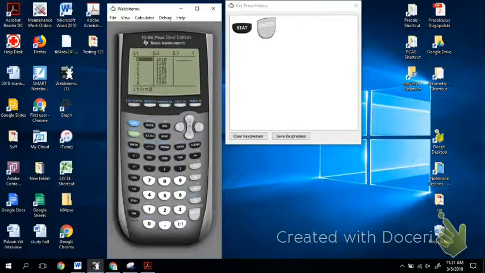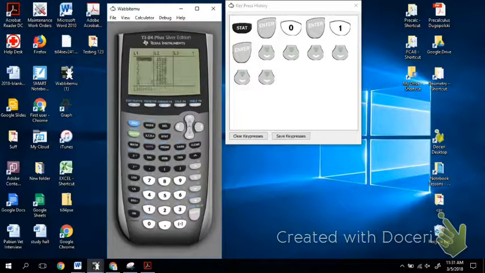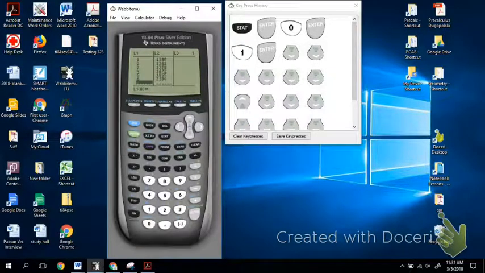So I'm going to, in my top left, I'm just going to hit 0. And then I'm going to hit enter. And that will put a 0 in there. Then I'll hit 1, enter. If I have any values in here that I don't want, you can also hit delete. So let's say I'm scrolling down, and I happen to scroll down too far. Let's say I had an 8 down here. That's too far, so I would just go up there and I would hit the delete button, and that eliminates something. Your delete key is going to be the key that deletes information.